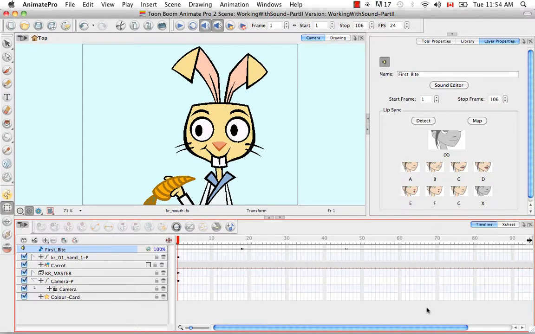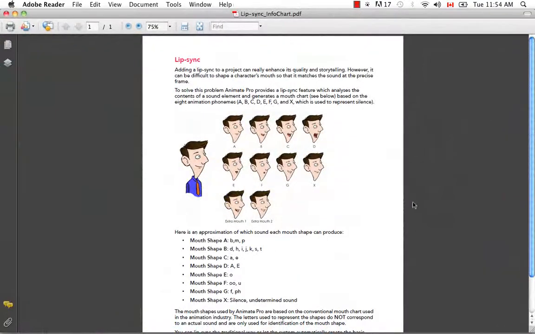If we look at a document that I'm going to include in the tutorial sample material, you can see a list of the 8 industry standard phonemes and the 2 extra mouth positions, usually 2 unusual positions that are also drawn here. You can see below which sounds each mouth shape is supposed to represent. Mouth shape A, for example, is supposed to represent the sounds made by saying the letter B, M, or P. Mouth shape B is supposed to represent the sounds made by D, H, I, J, K, S, and T. These are breakdowns that have already been done for you, so it's really just a simple chart that you can follow to draw your mouth positions.